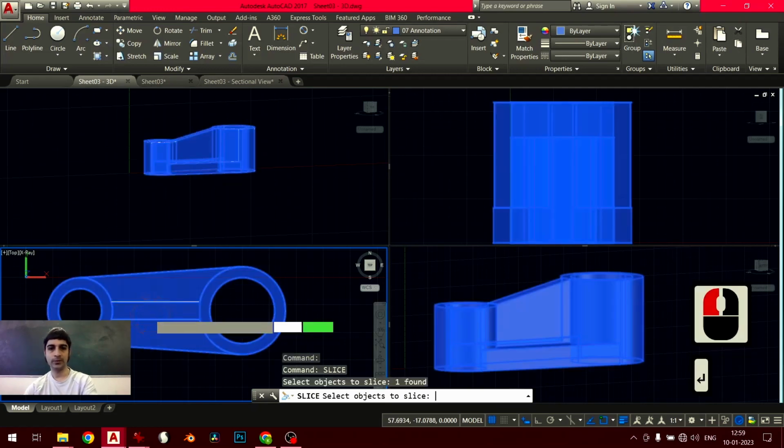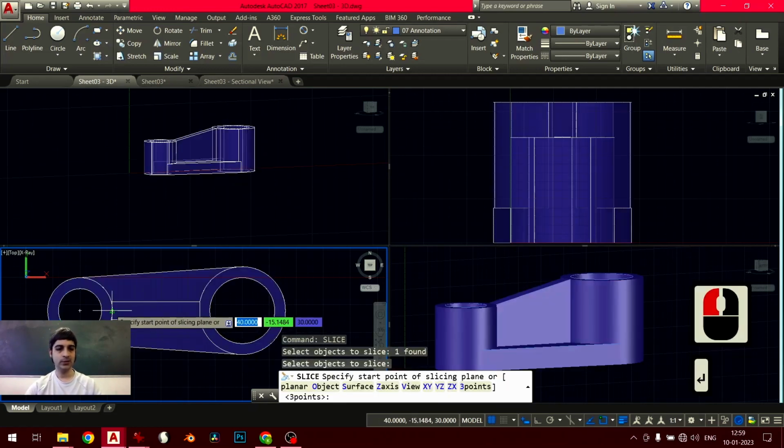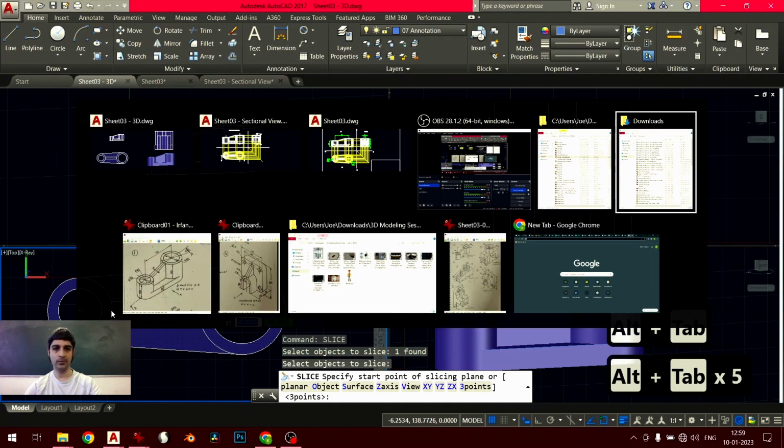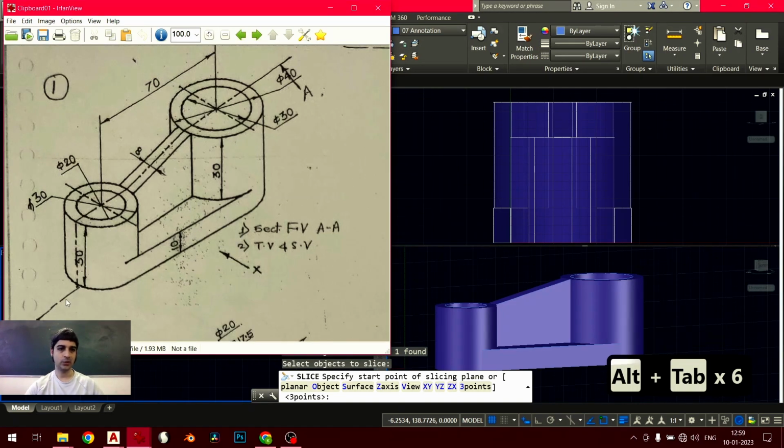So if this is my object and I use the same cutting plane that's given in the problem, so that's a plane that cuts all the way from this end to this end, represented by these arrows, and it cuts along the same plane on which you're projecting the front view. That's your vertical plane. Again, these details are available in a lot of orthographic theory on the net. You can just check that out.